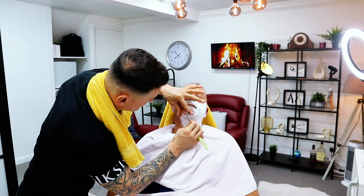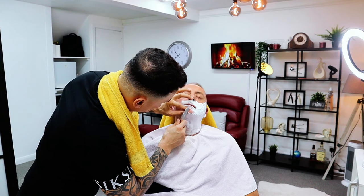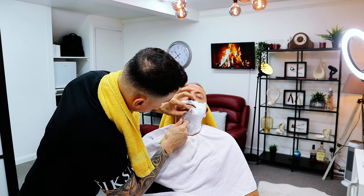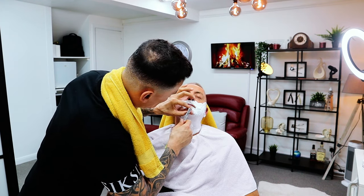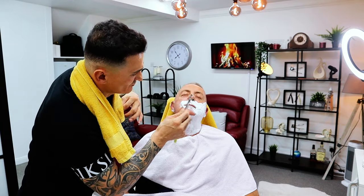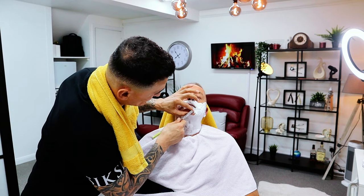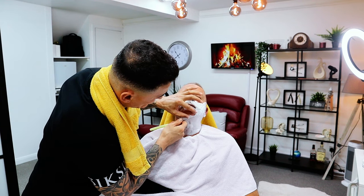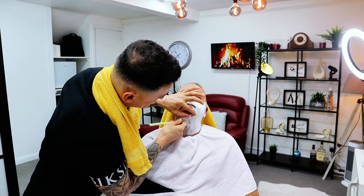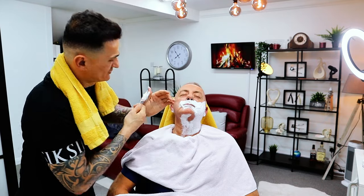As you guys can see, I am just stretching and pulling the skin like this, taking my time, nice and slowly. And I always keep this blade at an angle, not straight down, just angled a little bit, and it will do the job itself. That's perfect.